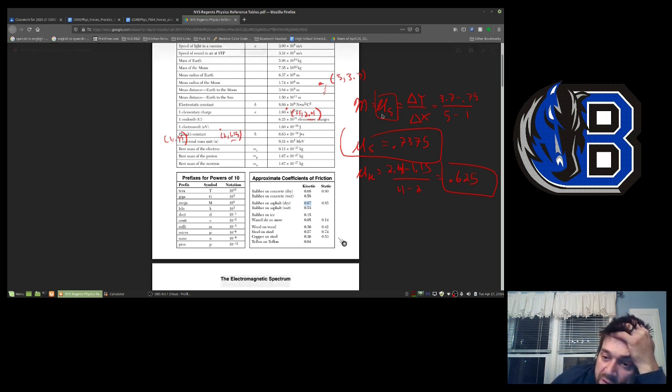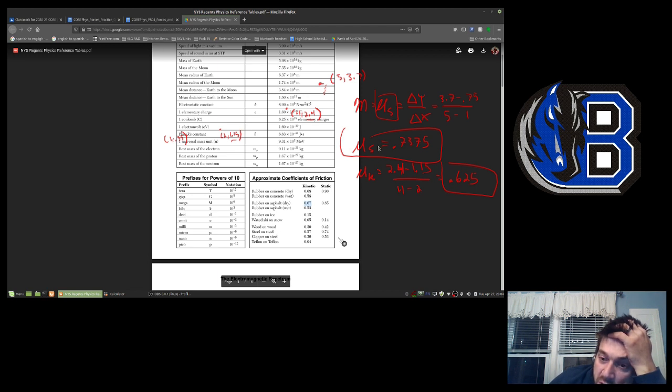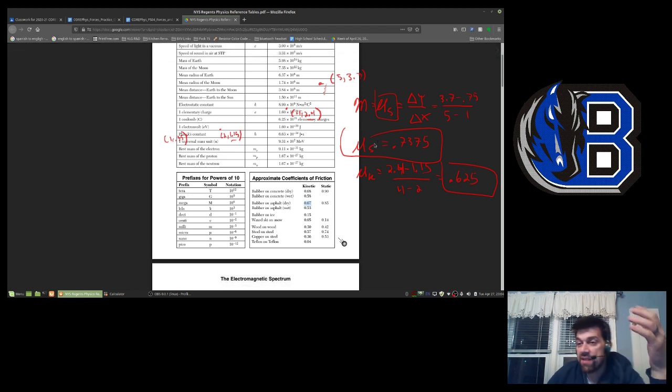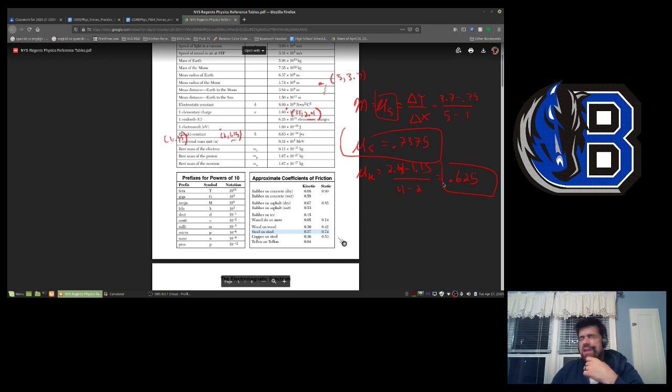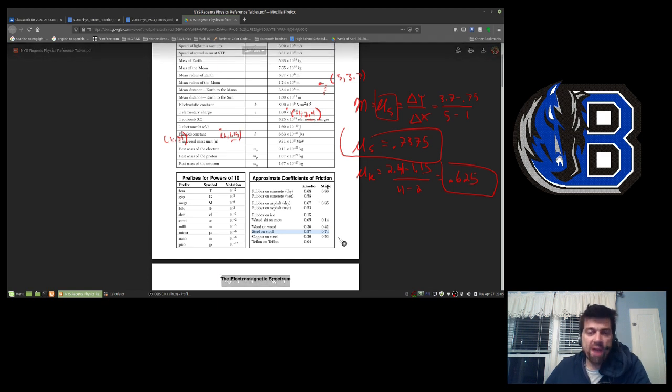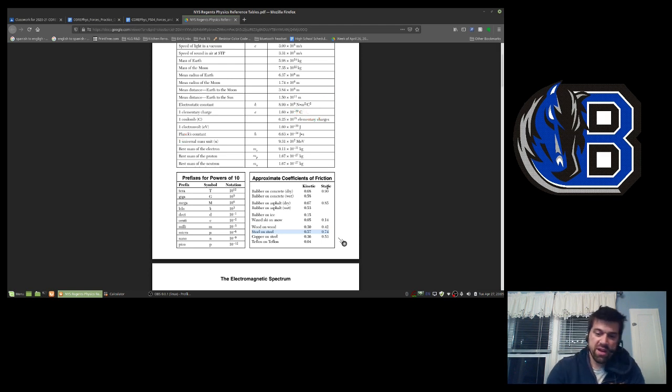And truth be told, if you did all this work and you found slopes using a good faith reading of the lines, and you give me a reasonable combination of materials, you'll be okay. When I wrote this problem, I did write it for steel on steel. This is a little higher than that. I guess maybe I'm off by a tenth when I read those, but maybe that wasn't fair. The process is you use the slopes to find the coefficients, and you make a reasonable match to the coefficients.